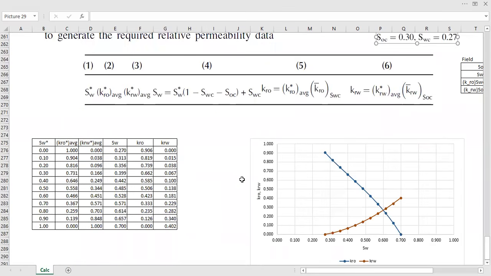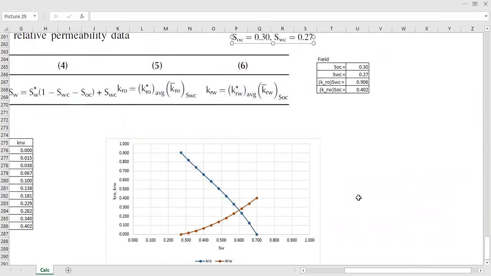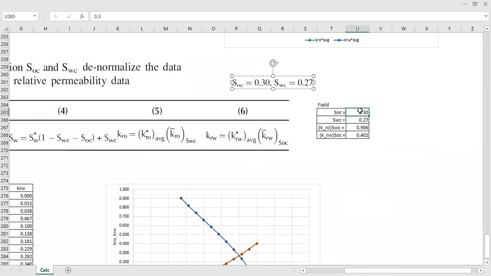So I take this 0.3, Conat water saturation 0.27, and again, I will use the relative permeability of oil at Conat water saturation, which I calculated previously, and the average relative permeability of water at residual saturation.